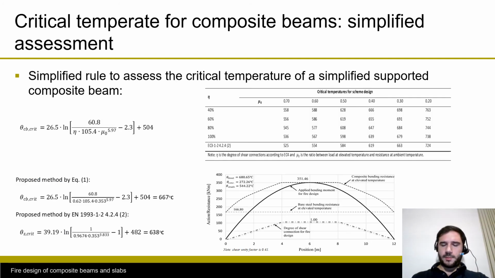Because simply supported composite beams are not susceptible to buckling, there is an opportunity to derive a simplified formula to assess the composite beam critical temperature. There are some references that say that the rules from Eurocode 3 1-2 may be used, so there are some simplified rules for steel elements, although those rules tend to be conservative for composite beams. So a new formula was derived for composite beams, shown on the top left, which provides less conservative results in comparison with the equation for steel elements, although still conservative in comparison with a more detailed analysis.